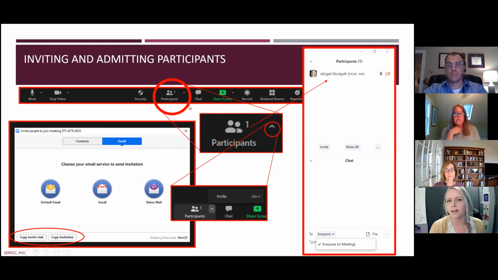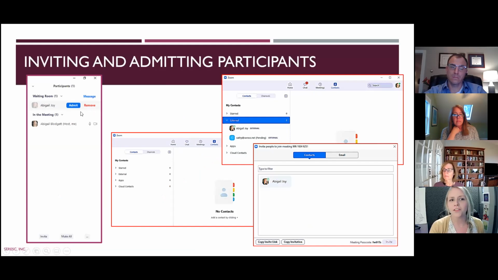But our primary knowledge for what goes on when we press the participants button for the purpose of our meeting today and for most meetings is to be able to see who's here and access some of those functions like raise your hand or change your name. It's also a location, especially if you're hosting an event and you've enabled a waiting room feature so that when everyone comes into your event, they are put into a waiting room and you can see who's coming in first. That's one of the key locations where you're going to be able to admit people to your room, and they can't enter the room until you're ready to press that button.